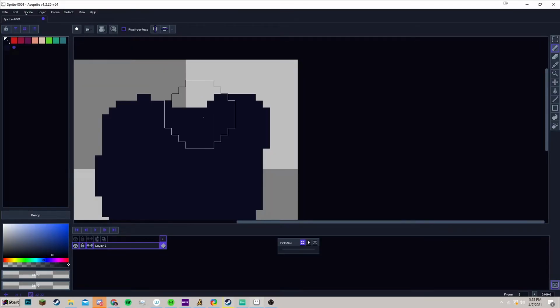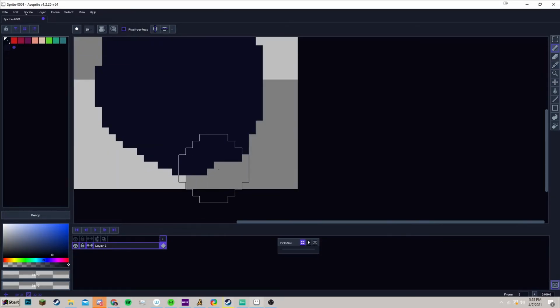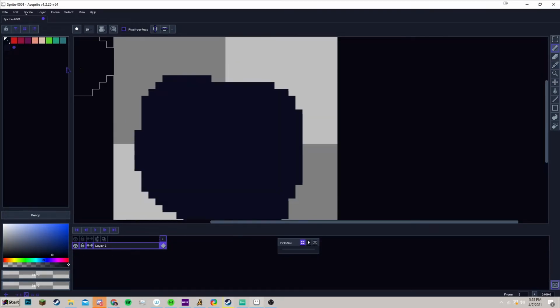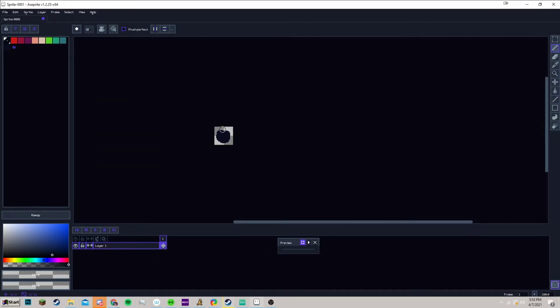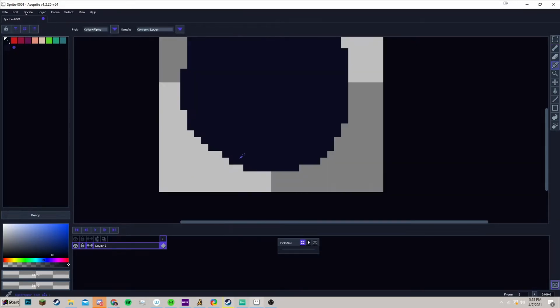So what you're gonna want to do is you're just gonna want to make your shape just what you think the apple should look like. Mine is very bumpy. That was not my intention, but we will fix that later. If you see me zooming in and zooming out a lot, that's just because in pixel art, it's very nice to get a view of your art zoomed out constantly.